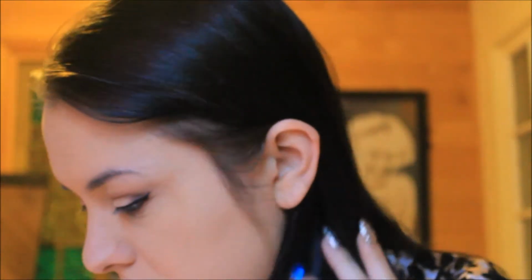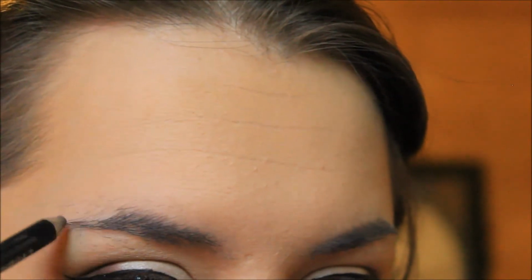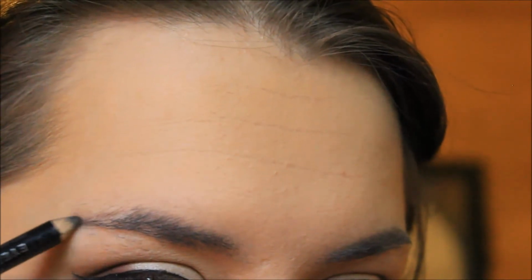Okay, I'm going to quickly do my brows. Okay, so I'm just using my Rimmel Professional Eyebrow Pencil in black brown, and just using the comb bit, I'm just going to comb my brows. And I always start with the tail, so I just draw on a little bit of a tail. And now I'm just filling in any gaps.